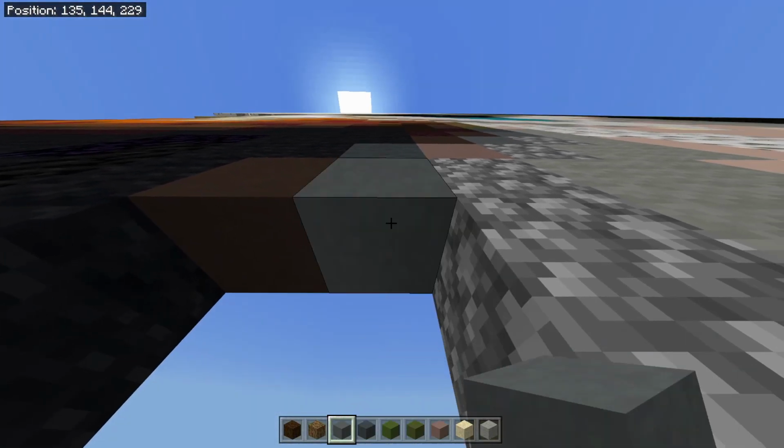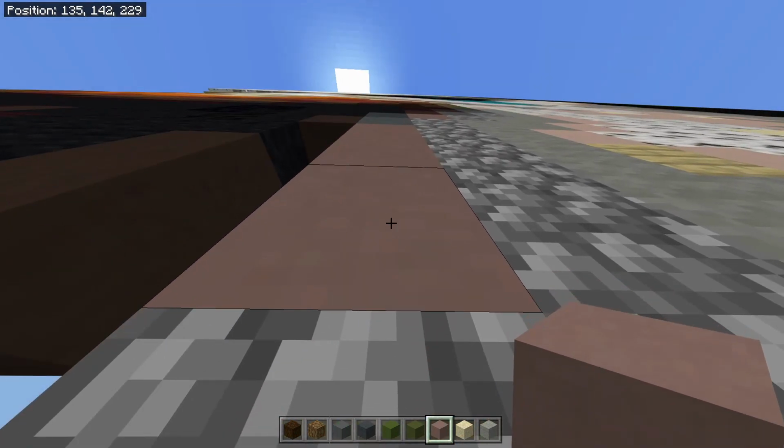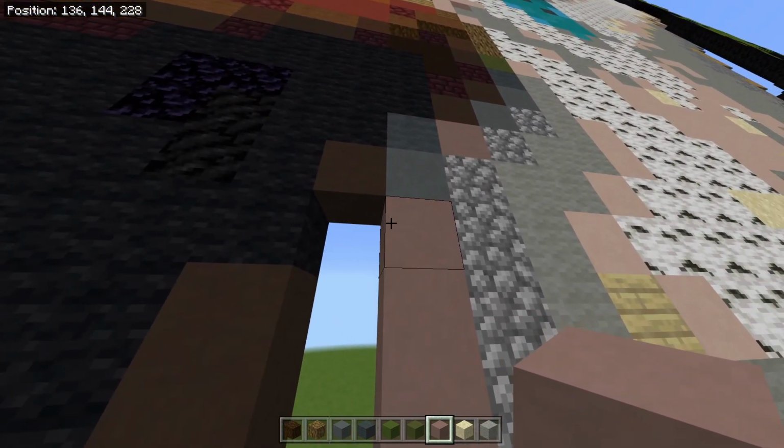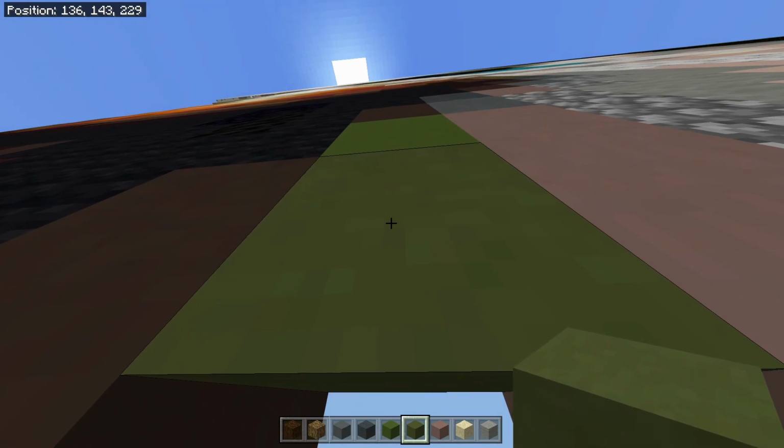Underneath that grey wool, you can place a cyan terracotta. 3 light grey terracottas going down like so. The left block of those, the top block of those 3, you can place a green concrete, a green terracotta below it.